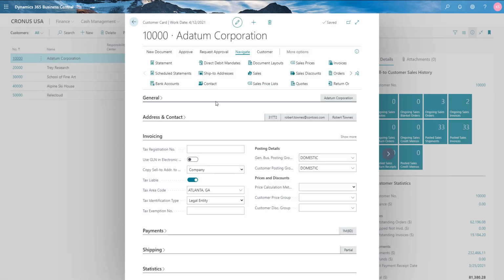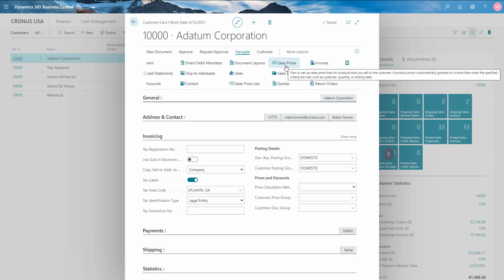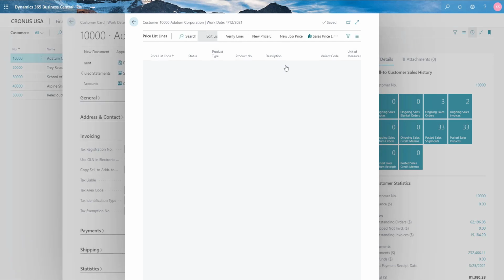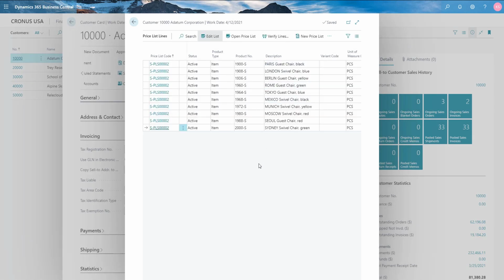And if I now click here on sales prices, let me do this. There we go. So sales prices. You can now see the sales prices for this customer. So like I said before, once you create specific prices for a customer, they will appear in the sales prices page, like you can see here. Now, what we did for one customer is of course also possible for a group of customers, and that's something that we will look at in the following unit.